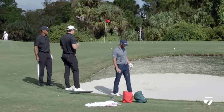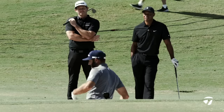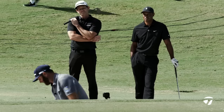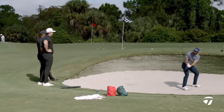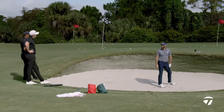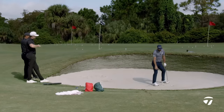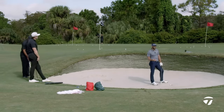Let's talk about a plug lie. I mean, I've heard so many different techniques on plug lies. I hear you. How do you play them? So I'd play it almost maybe towards the back a little bit, and I just try to pretty much square the face to where you're going? Yeah, to where I'm going.